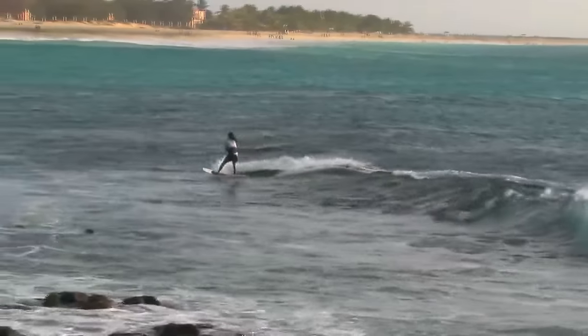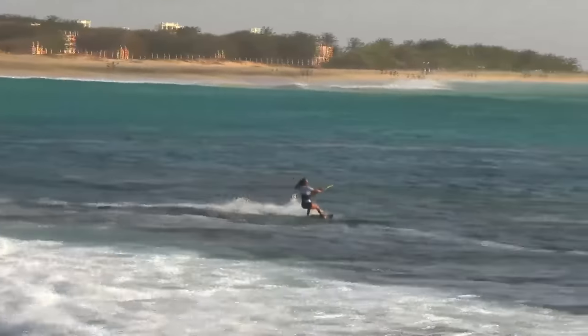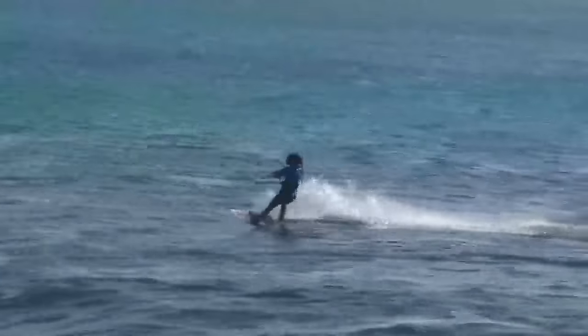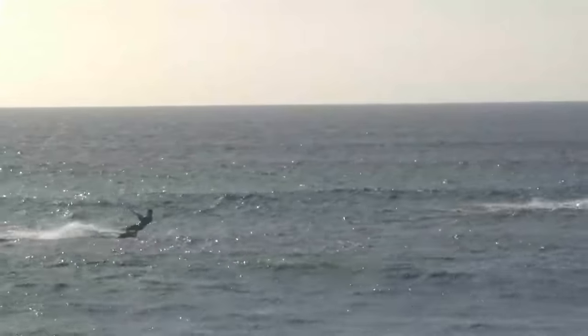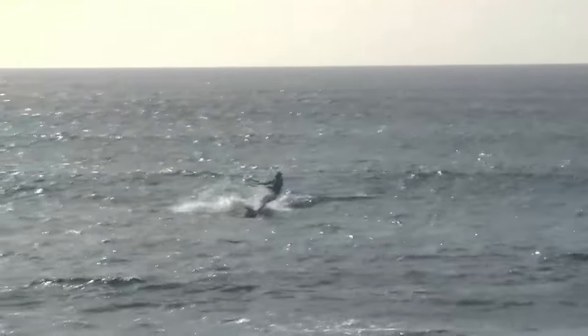And there we can see Jean-Paul giving some kudos out there to Charlotte. Charlotte Carpentier, she is one of the veterans on tour. She's been around since the beginning. Very talented strapless freestyle. Hangs out and lives in Cape Verde for most part of the year. So she is pretty much, I think we could call her local, knows this break very well. Let's see if that little bit of local knowledge is going to give her the advantage. But she is up against Barbara Sardello from Italy and Camille Lasseron from Switzerland.